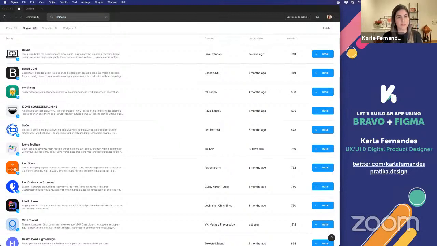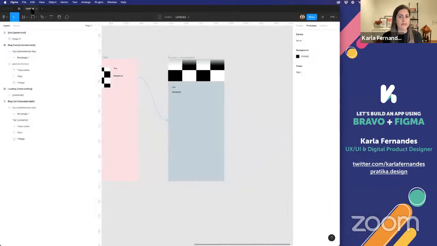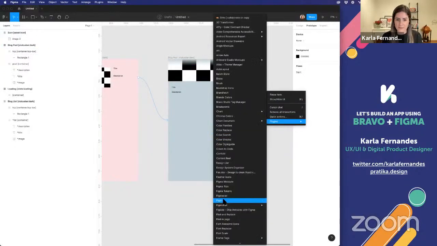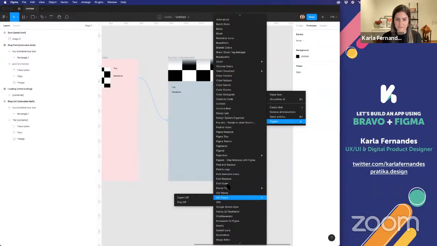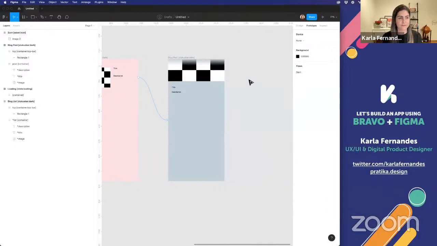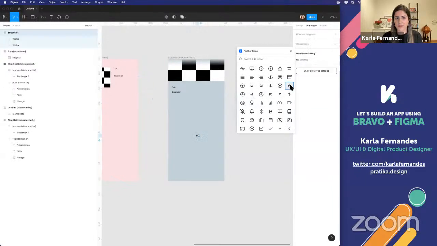The one I use is Feather Icons, and you can see it's installed. I use Feather Icons here, and you get the back button. So I use this arrow here on the way back.